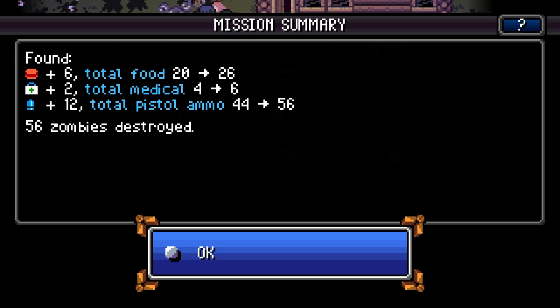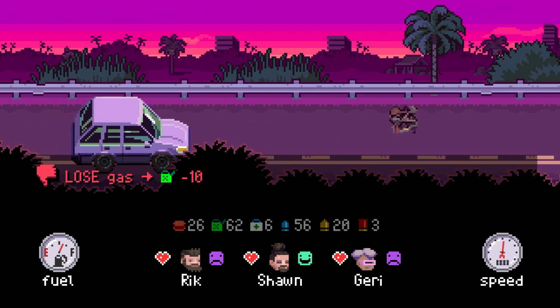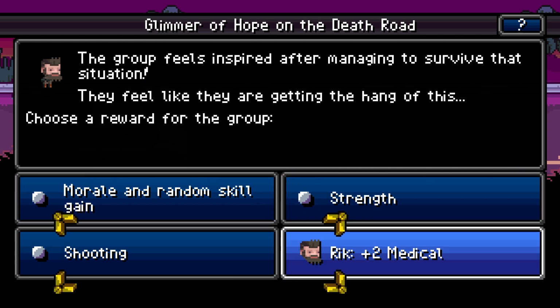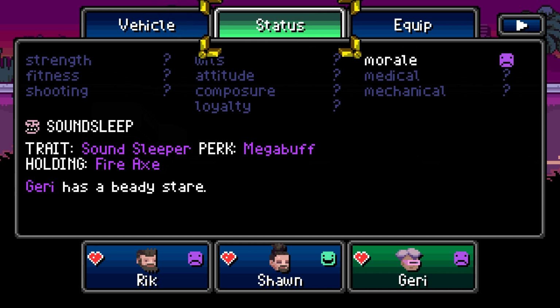Nice. We found 6 food, 2 medical supply, and 12 pistol ammo. Not bad. And we should be able to get a morale gain here, which is nice because 2 of us are pretty bummed out. Me and Jerry are pretty sad. Okay, I can get +2 medical, though. Ooh, that would make me, I think, decent at medical here. Also, we can increase our strength, though, which would also be really good. We've got some really good options here.